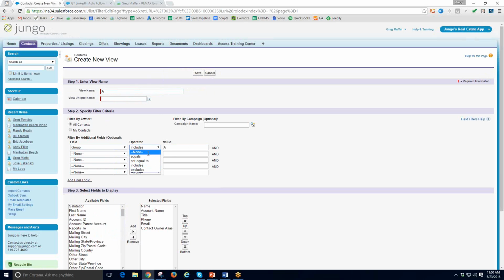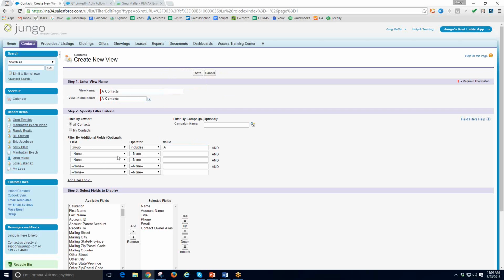I could just do equals, but I know sometimes Greg puts them in there as A plus. So let me just see. I think we need to give this a unique name. I'm going to call it A contacts. So that looks like it's working.